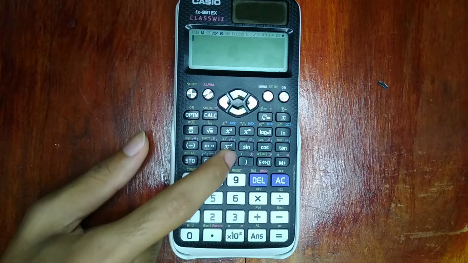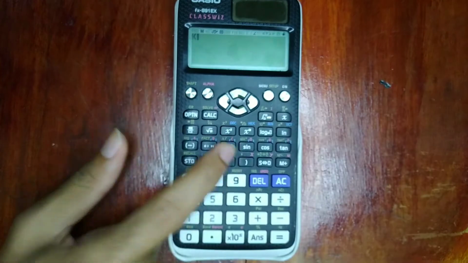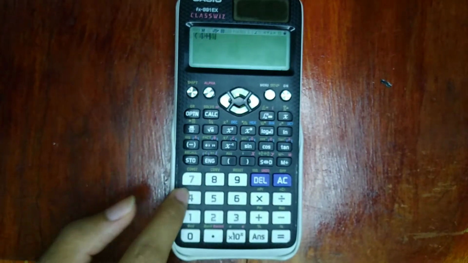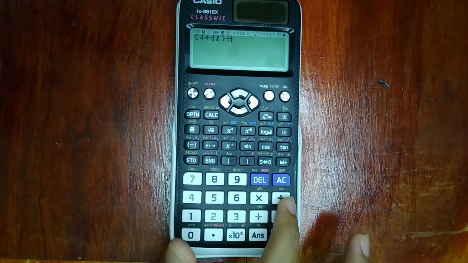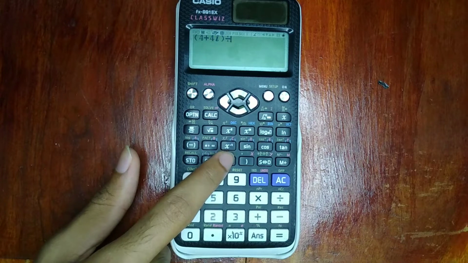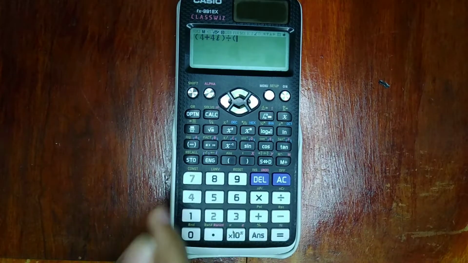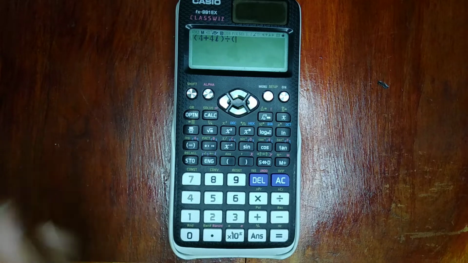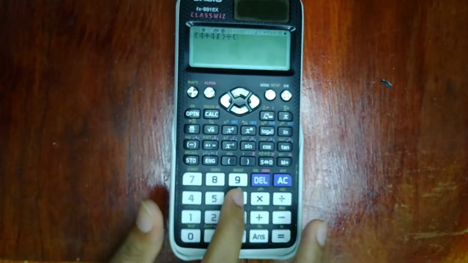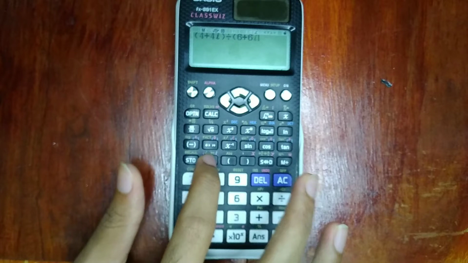Just click this bracket. So 4 plus 4i. After that, click this divide button. After that, click the bracket button again, because if you don't use brackets for the complex number, it will change the terms. So let's say 6 plus 6i, and click this.